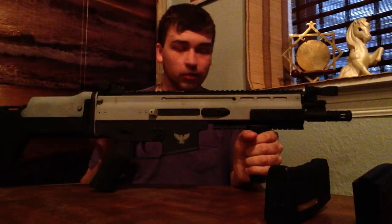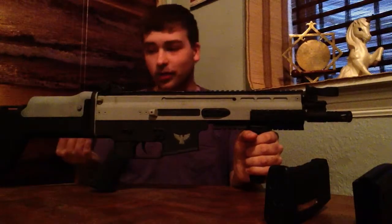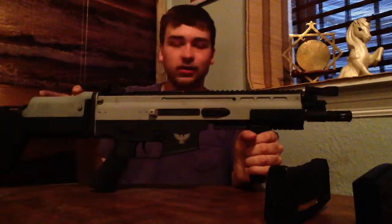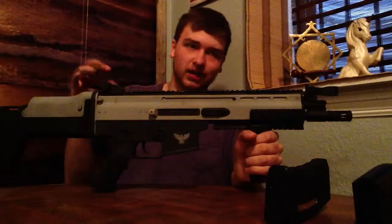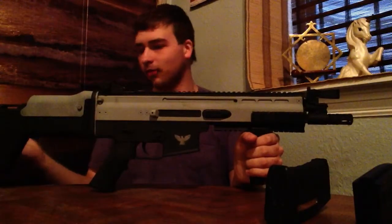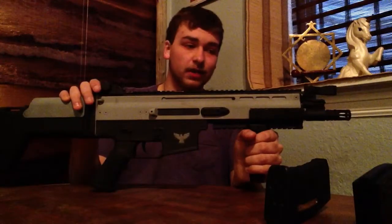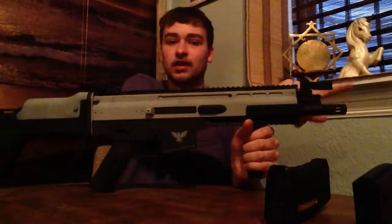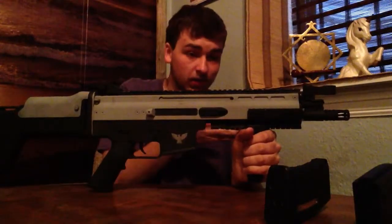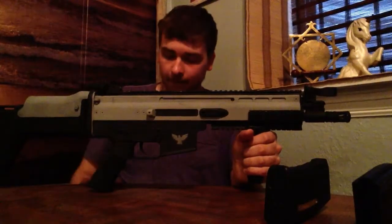I've had this gun for almost a year now, and I have not had one issue with it, except for when I first got it. The battery that came with it was sliding back and forth inside the battery compartment, and the battery's connectors actually ripped out. That's obviously no fault of the gun's. That's the only thing I've ever had happen while using this gun. I've even dropped it down a staircase, and the thing picked up perfectly fine. I had to take off the barrel extension. Thank God there was no actual barrel inside of it. Other than that, the gun was still perfectly fine.